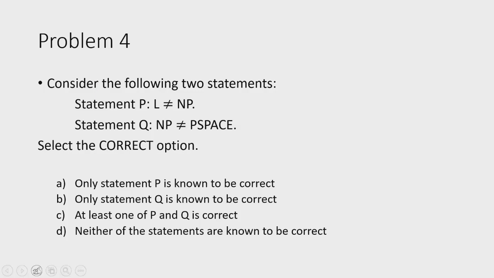The next problem is consider the following two statements. Statement P, L is not equal to NP. Statement Q, NP is not equal to PSPACE. Select the correct option. Only P is known to be correct. Only Q is known to be correct. At least one of P and Q is known to be correct, and neither of the statements is known to be correct. So would you like to try this one?